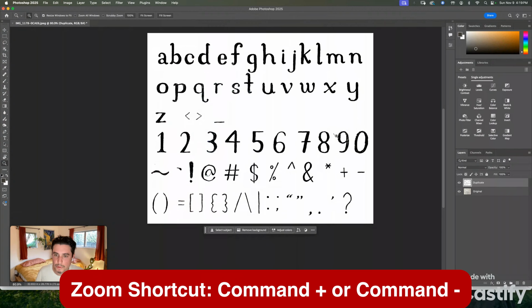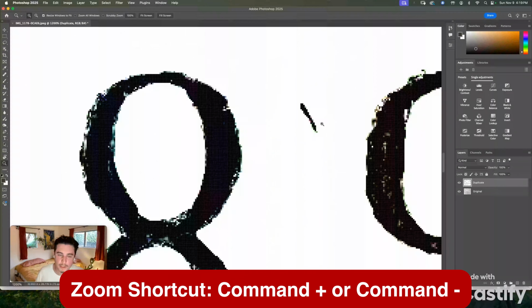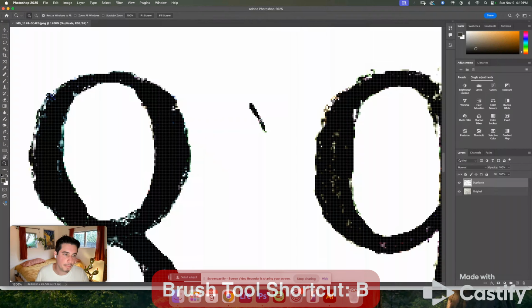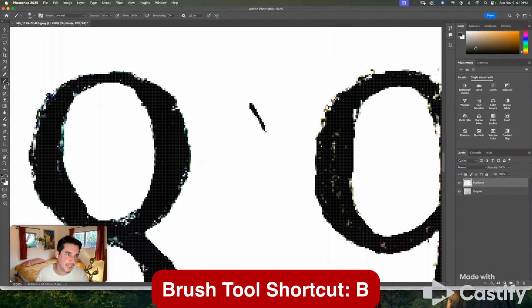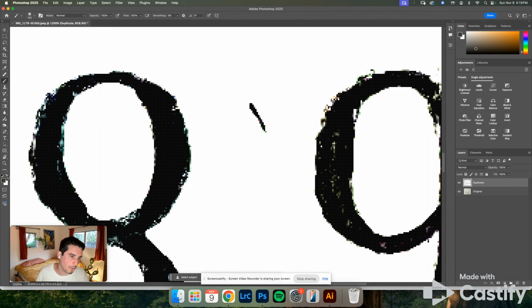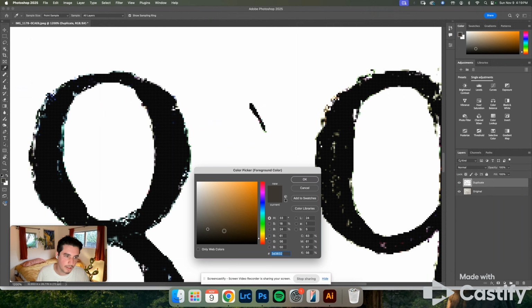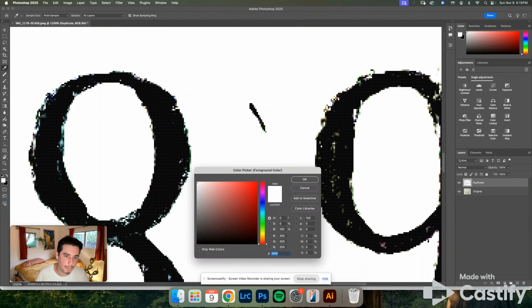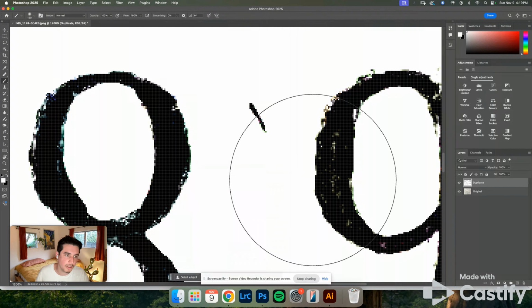Next up, we're going to zoom in and we're going to try to clean up some other areas using what's called the brush tool. Click the letter B for the brush tool or find that on the side over here. Make sure it's not the brush mixture tool, but it's just the brush tool. And we're going to be flip-flopping with how we're painting. So if I click the foreground swatch over here, I want to make sure that's pure black. And I can flip that with this little arrow and make sure that this one is pure white by dragging that to the top left corner and click OK.